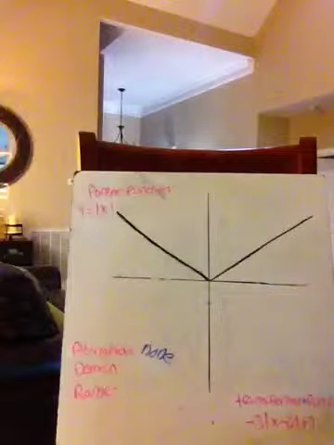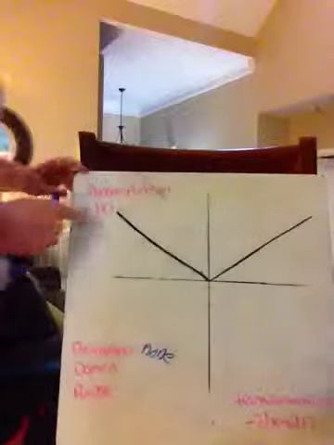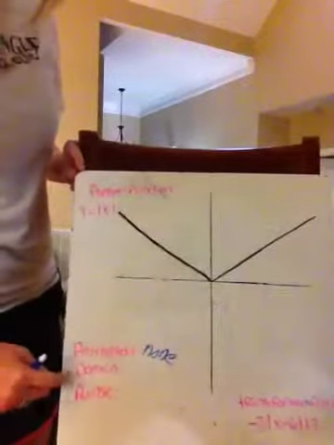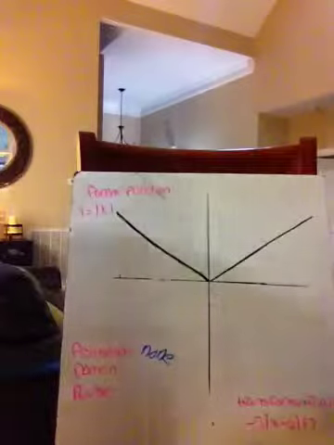Okay, so today we'll be talking about the absolute value function. Our parent function today is y equals absolute value of x. And then we'll also be talking about the asymptotes, the domain, and the range. And then our transform function also. Our transform function is y equals -3 absolute value of x minus 6, plus 7.